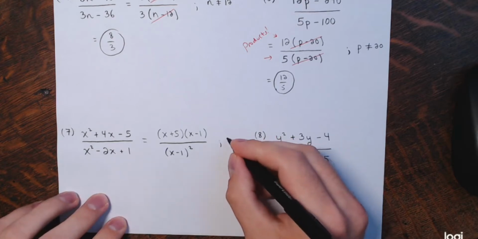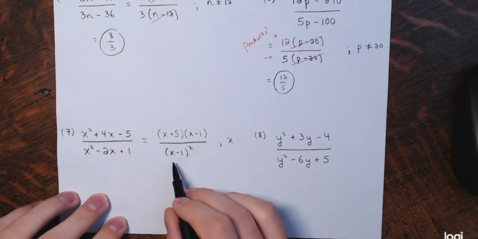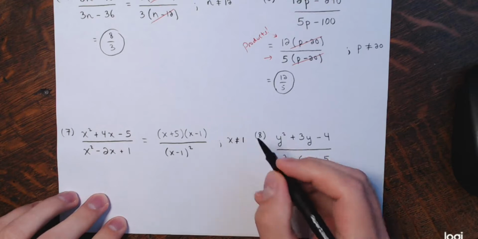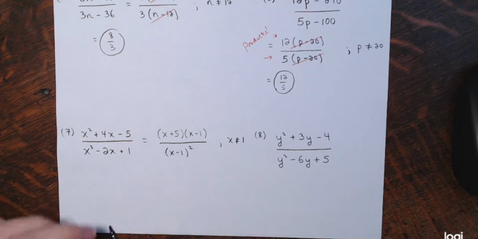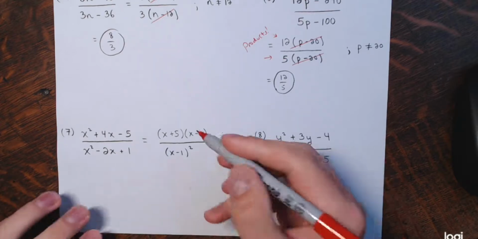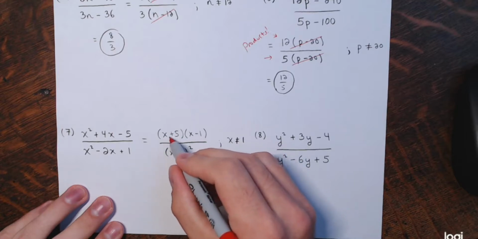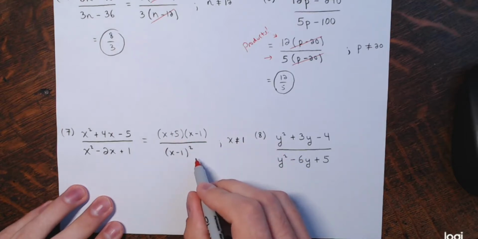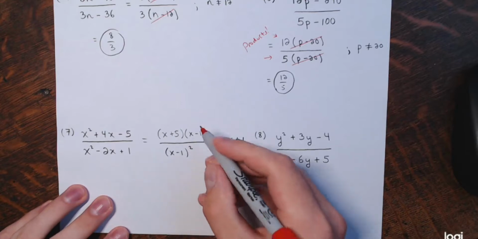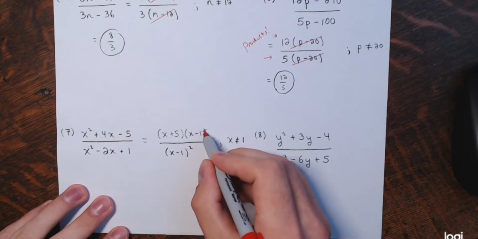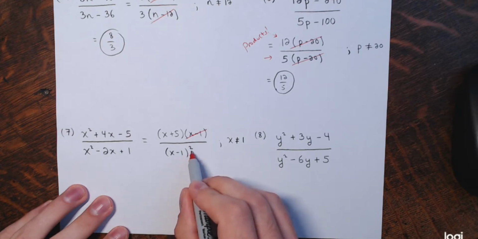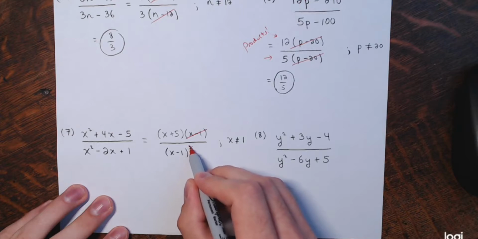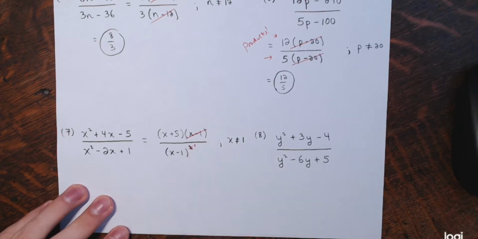Off to the side, again, I'll write what the variables can't be. x can't be 1. If I were to replace x with 1, the denominator would be 0. So I just mentioned that off to the side. And then x plus 5 is a factor of the numerator. x plus 5 is not a factor of the denominator, so no canceling there. x minus 1 is a factor of the numerator. x minus 1 is a factor of the denominator, though, twice. So only one of those cancels, so I'll do this with powers. I'll just decrease the power by 1, by however many I would be canceling. And there we go.